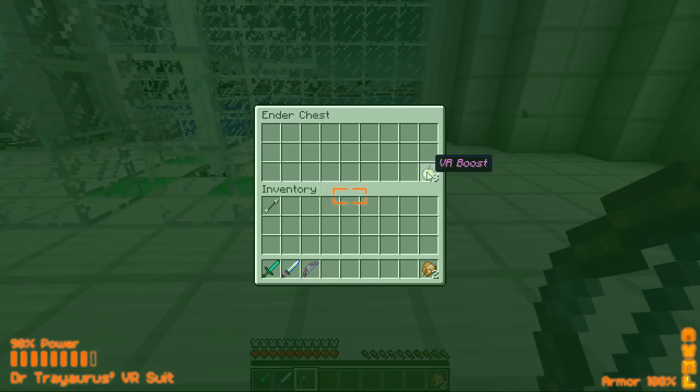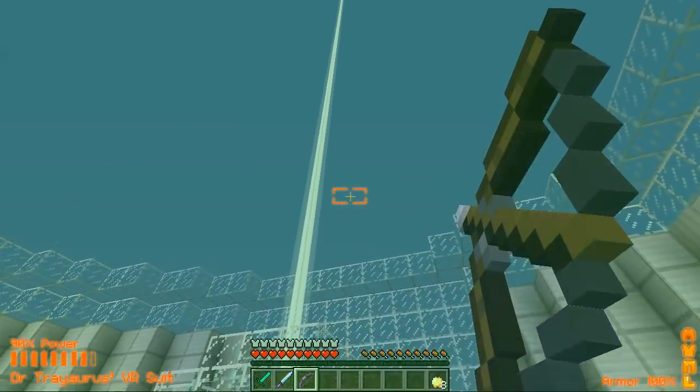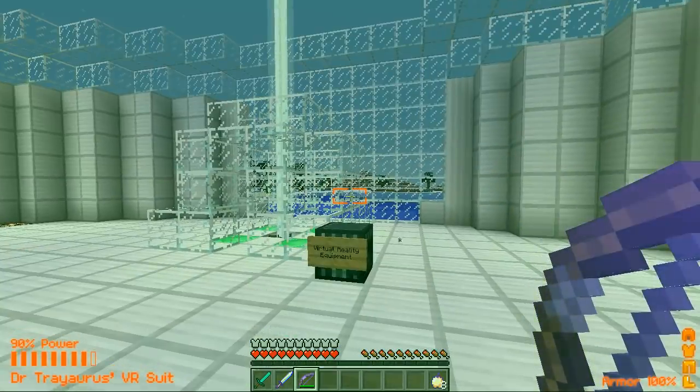And then we've also got the VR boost. So this is a special food that you can use in the VR dimensions so that you can actually get your health back. Normal food doesn't work, so this cooked chicken, useless. Back in the ender chest, we're going to use this VR boost for when we get a little bit low on health and things get a little bit tricky.